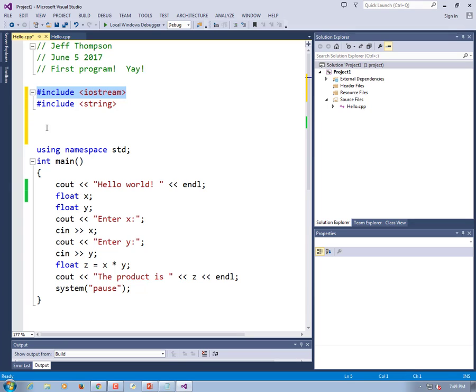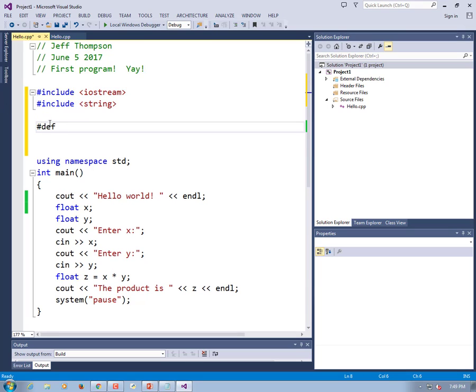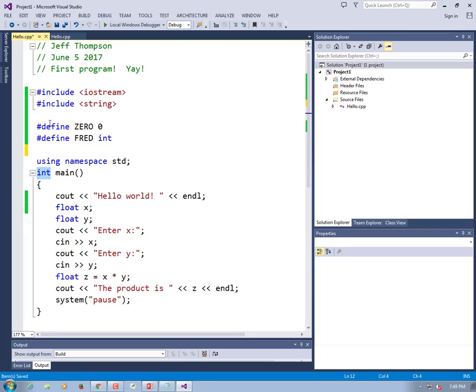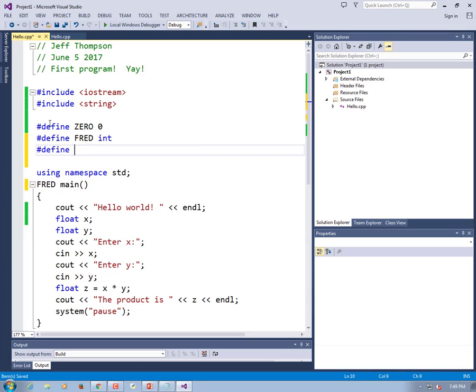Anyways, okay, so the preprocessor, that's not the only statement. There's another one called define. What this lets you do is say you hate the number 0 and you'd rather type in the word zero. And say you hate the word int and you want to call all ints Fred. So you could replace every int with a Fred. And let's define something to mean float. Barney is going to be our floats. Now this is stupid, and don't do this kind of stuff.